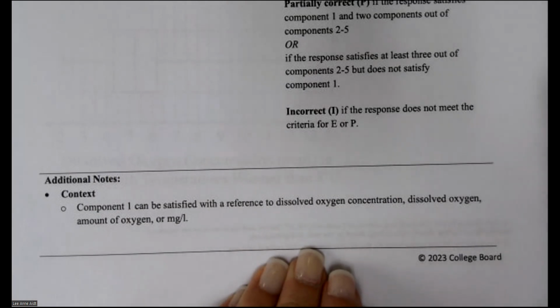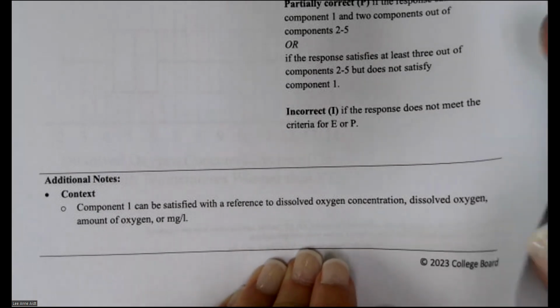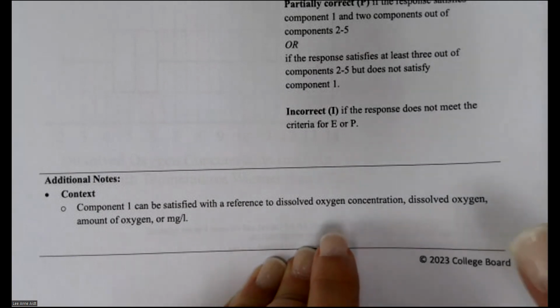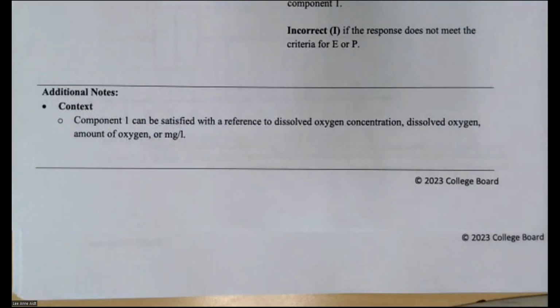Does anyone want to ask about theirs specifically? Like, did they do something different and want to know how to score it? Because there's about 500 notes on the back of this page. There's not. There's just the one note. There's usually 500 notes. Anyone confused about their own particular answer?